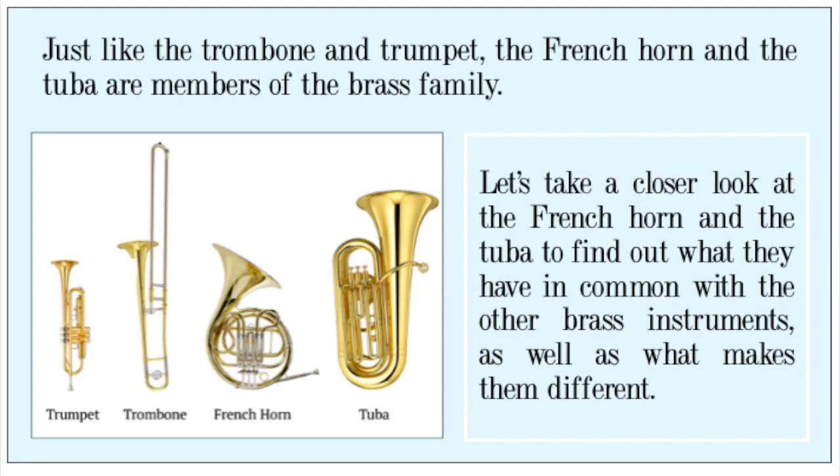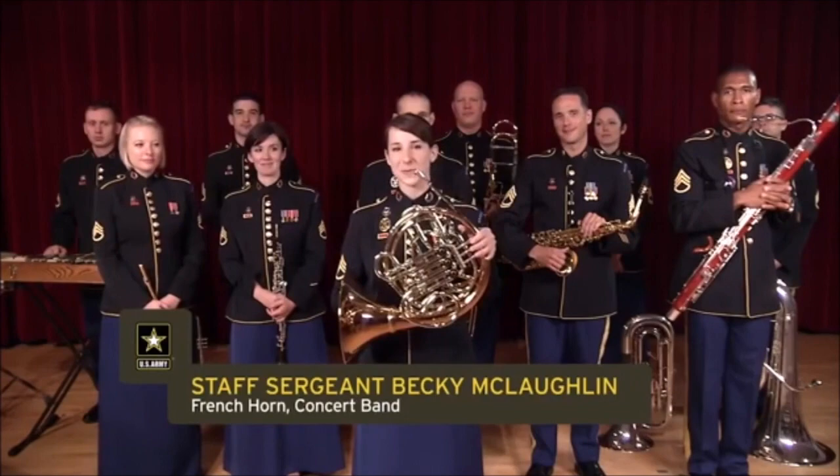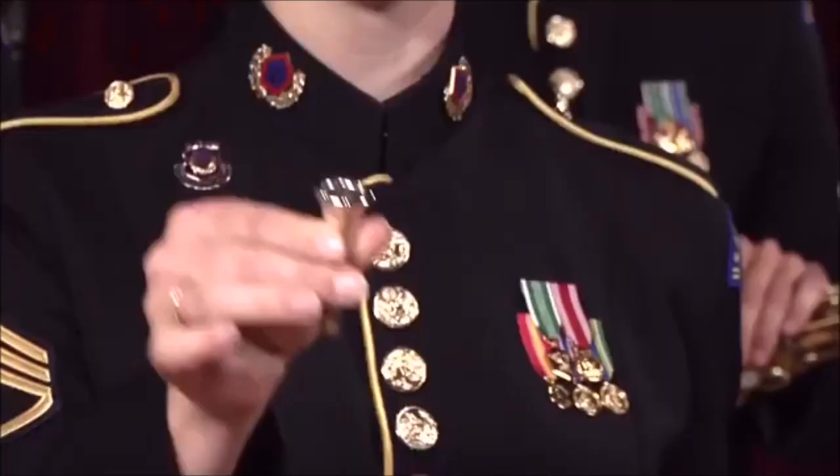Let's check out the French horn. I'm Staff Sergeant Becky McLaughlin, and this beautiful brass instrument is a French horn. As a brass player, I also buzz my lips into a mouthpiece. And the French horn uses the smallest mouthpiece in the brass family.